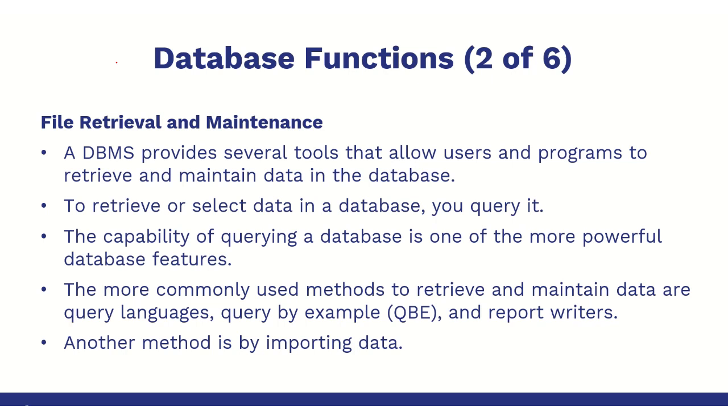The capability of querying a database is one of the most powerful database features. The more commonly used methods in order to retrieve and maintain data are query languages, query by example (QBE), and the report writers. These are the different methods in the Access database. You can see the query languages, QBE, query by example, and report writers. Another method is by importing data.